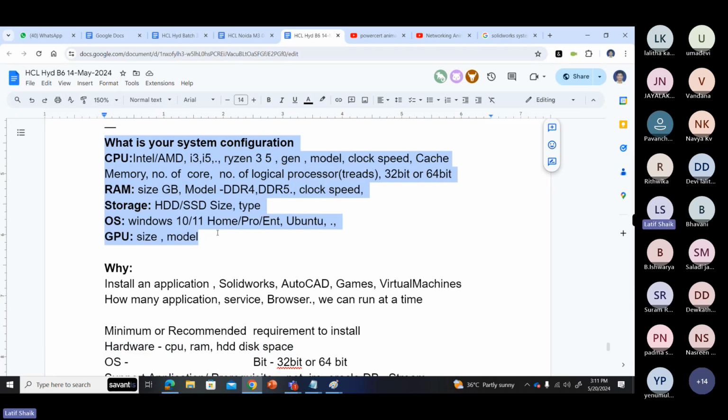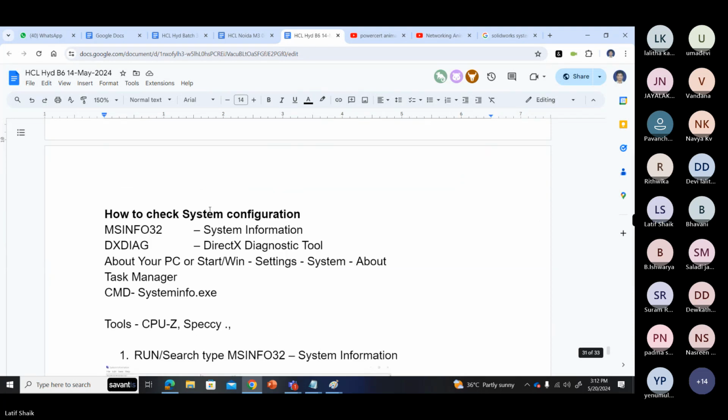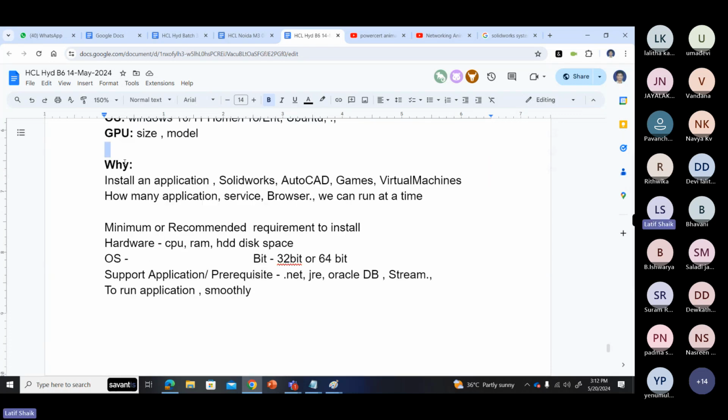It's not anything else. If your system performs lower, why is it low? Always when the system is slower, automatically we blame the virus. My system is completely virus, so that's why the system is slower. But check it: if the hardware is up to the mark for the applications, background applications, startup applications and services you are using, is it working at an optimum level, or is there more load or less load? That is why we should know our system configuration.